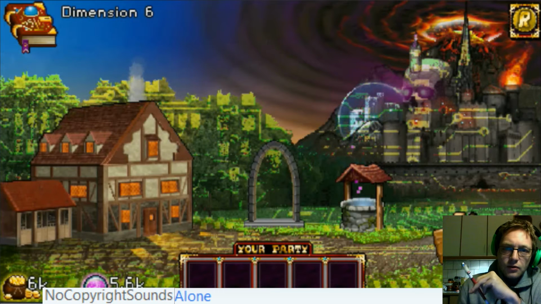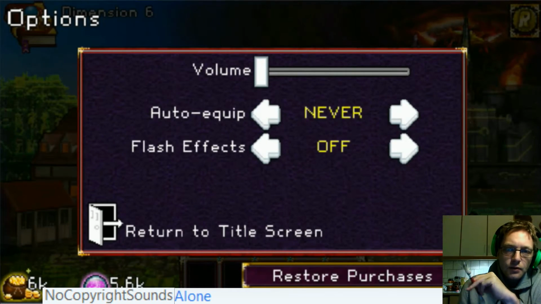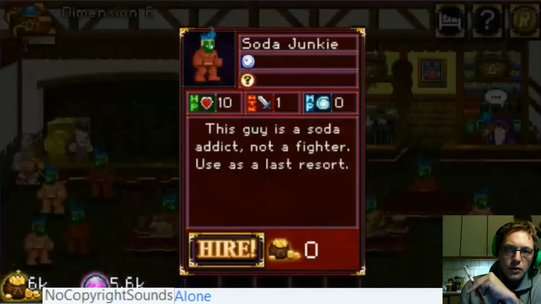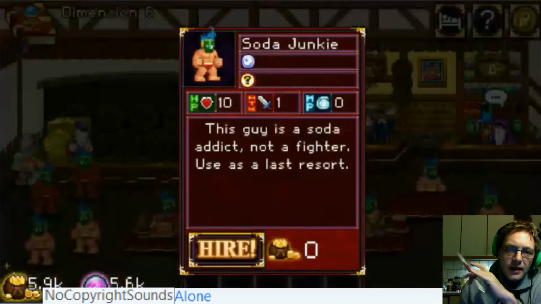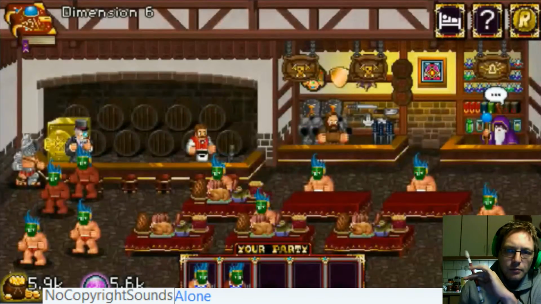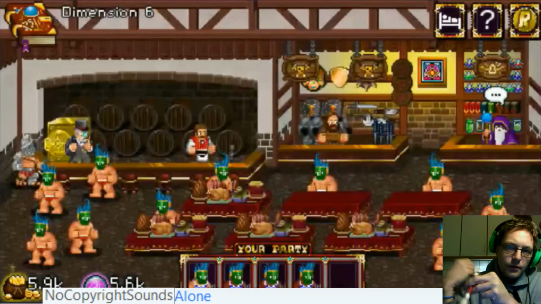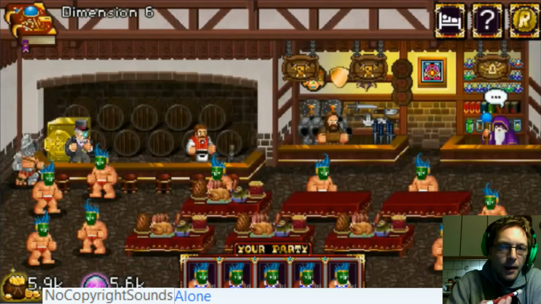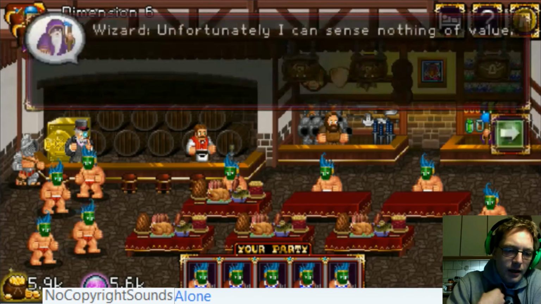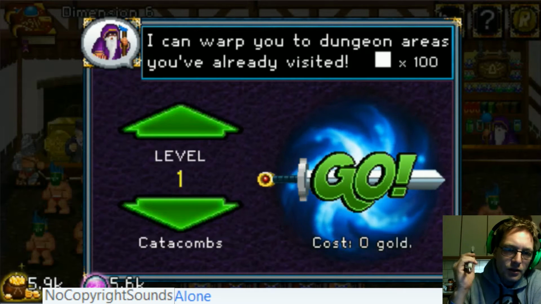So reached Dimension 6 and doing the same thing. I made a complete description of it in the last video, but you set the auto equip to never, and then what happens if you have a kitchen upgraded to level 7 or more is that the soda junkies that sit by the tables here can be dinner boys, and if they are dinner boys, they will come equipped with a fork and a bib, and those are crazy strong weapons and armor compared to starting out the game. They can pretty much take you throughout the entire game all the way to the warrior dimension if you so desire. My recommendation is don't do it.